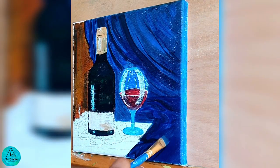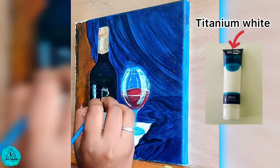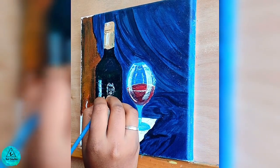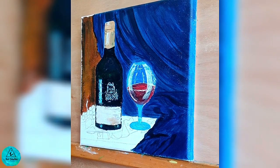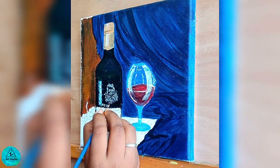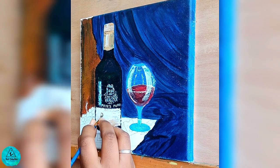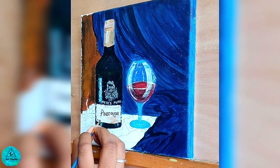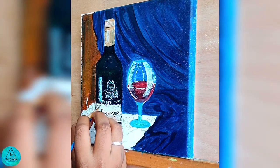As the next step we begin to paint the image on the Pinot Neuer bottle. I have taken a small round pointed brush and using titanium white I am painting a man with a lot of beard on this face. We now write P.T. and begin to write the brand of the bottle, Pinot Neuer, in the same style as it would be printed on the bottle. The caption says pure origin, pure principle. To add additional info we write 2019 Murray Darling, Australia.